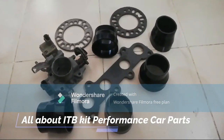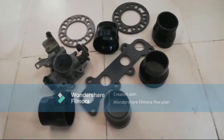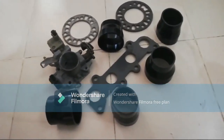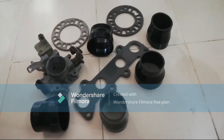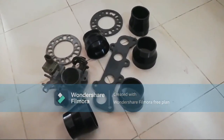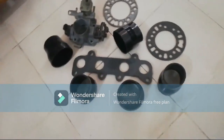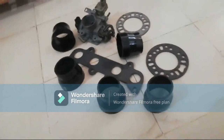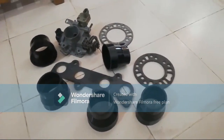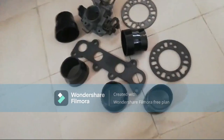The ITB, it's a supersonic build. I'm trying to build an ITB for you guys, a performance racing car for you to enjoy driving. There are a lot of parts we need, so I'm trying to collect all the necessary parts together in one place to build the ITB kits and assemble the full complete unit.